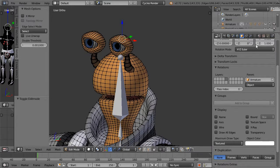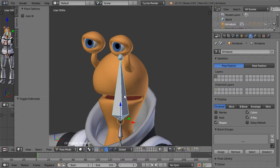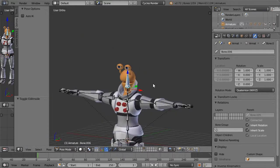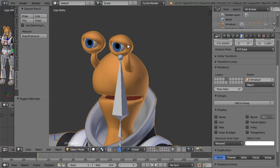Okay, so we're going to go ahead and edit some weights. We're going to right click on this bone and see what bone it is by clicking up here. This is bone 006. Normally, thousands of years ago, back when we were creating this rig, we would have labeled all these bones and such because it would have made our lives significantly easier. We didn't because of lack of time, and we just want to pose our model. We're not going to do any spectacular rigging.